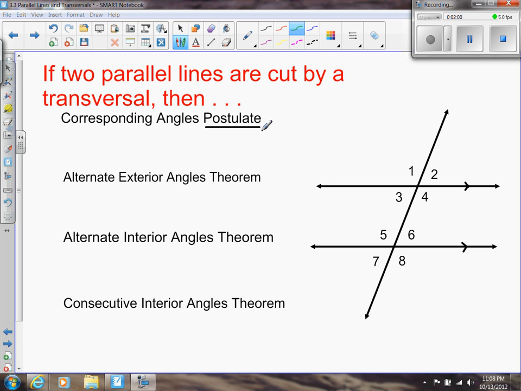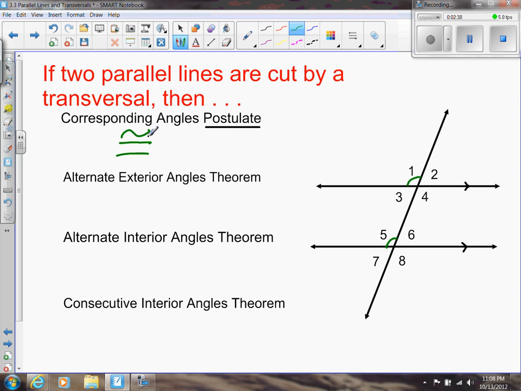But if you think about two pieces of bread, are these parallel lines? If you take a knife and cut through those two pieces of bread, it kind of makes sense that the corresponding angles here, angle 1 and angle 5, basically that knife is cutting through the bread just like it cut up on the top as it's cutting the second piece. Angle 1 and angle 5 are going to be congruent. So the corresponding angles postulate and all these theorems start off with, if two parallel lines are cut by a transversal, then corresponding angles are congruent.